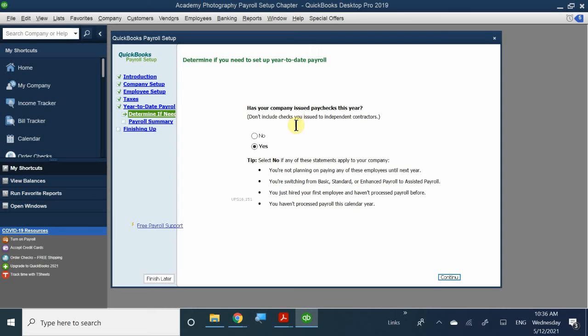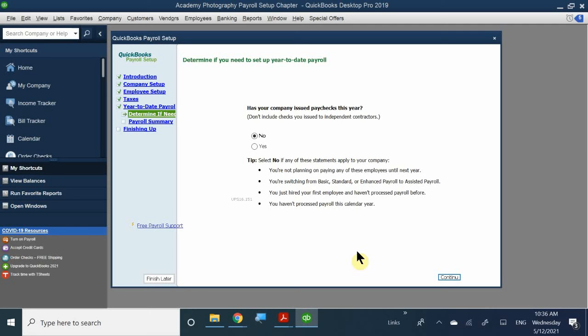Okay, so has your company issued paychecks this year? No. All right. Once you click that no, that's it. If you do click yes, I believe your book tells you what instructions you have to do.